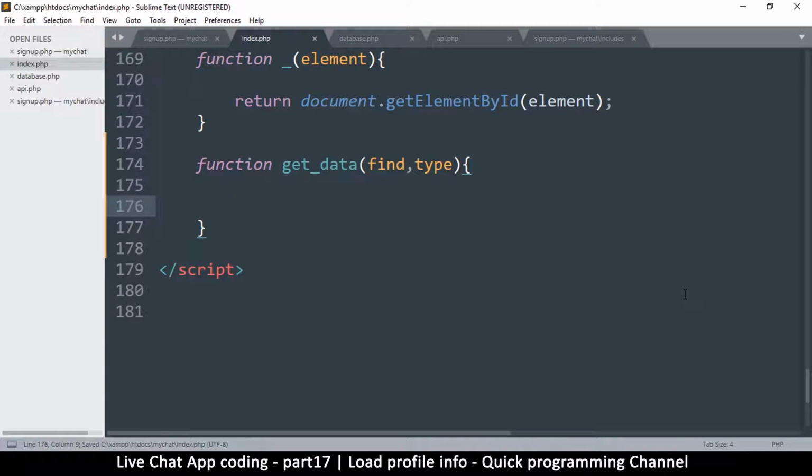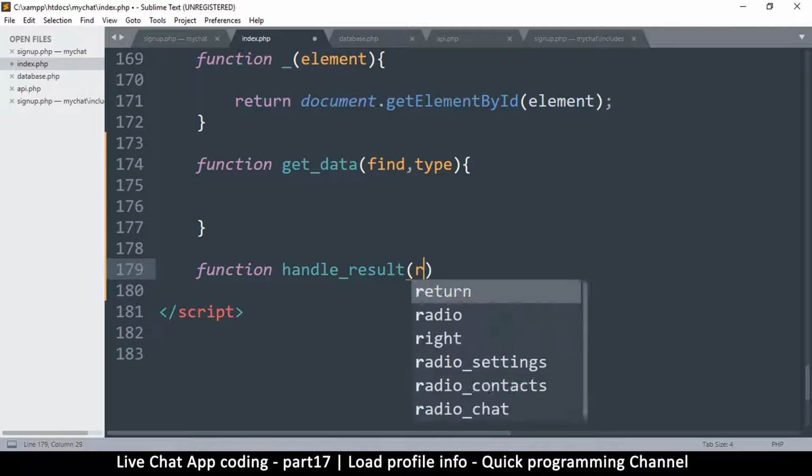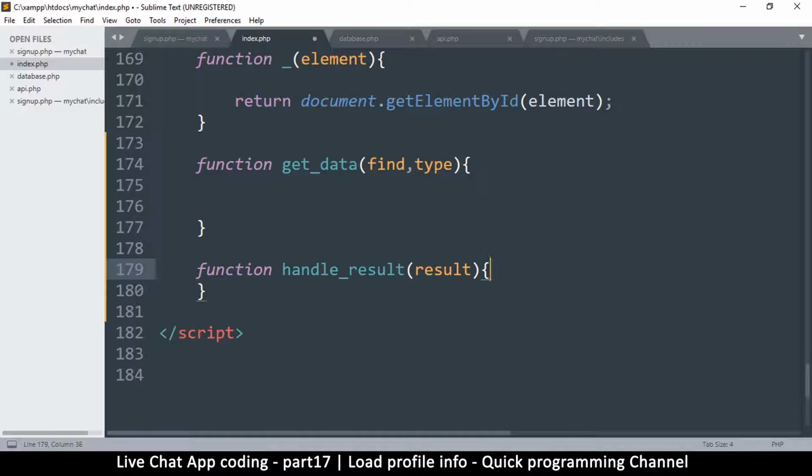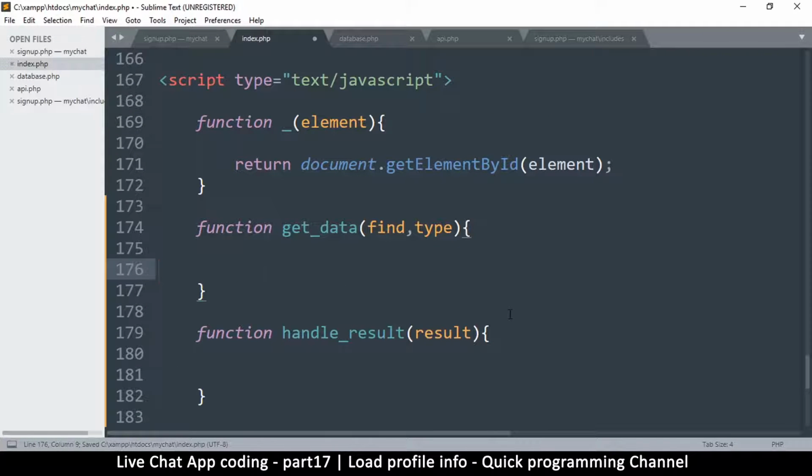All right, so let's create an HTTP request here. Let's come down here first. Let's create another function. Now this function will handle result as usual, and then we're going to say result like so. So that will be the one that handles what happens to the result. Okay, so here we go. Now the data type here should be accessible here as well, so result, and then we're going to say type so that it knows what to do with that as well.